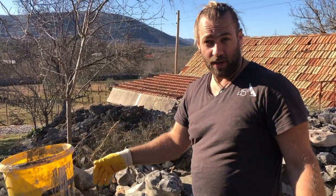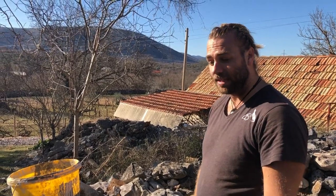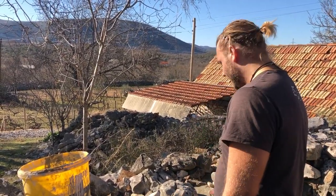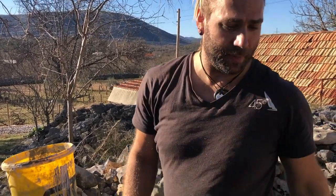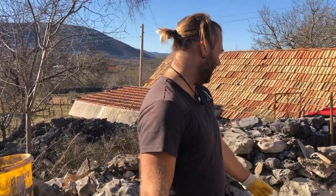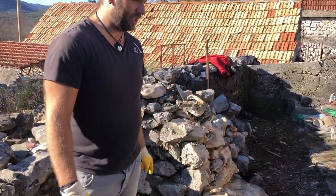We've run out of concrete, so Anna and Michael have gone back to the store. We're going to buy another 10 bags because we grossly underestimated how much we'd use. And we've still got that whole back wall there, but I think that wall might be a bit easier because it's starting from scratch, whereas this one's building off here and it's tougher. The door position is going to be hard.